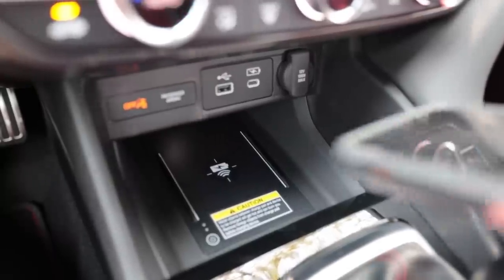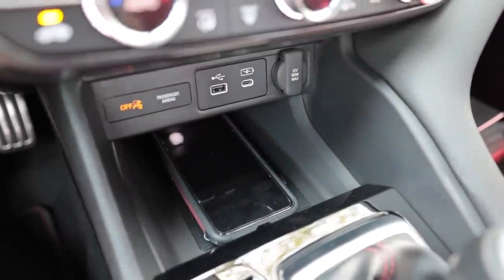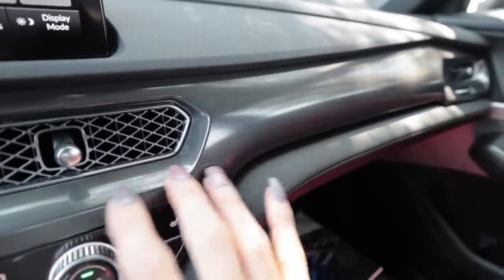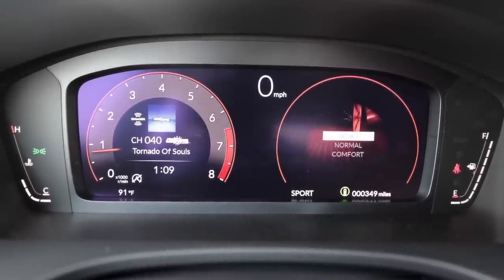It's got all kinds of USB ports and a little wireless charge pad for your smartphone. There's plenty of room in there too in case you got a big case. Whatever this material is that is around it, it has like this pearl effect and it's zippy. The gauges are great in here too. I like that it's got this little old school kind of analog looking temp and fuel gauge off to the side. It's digital analog-esque looking.